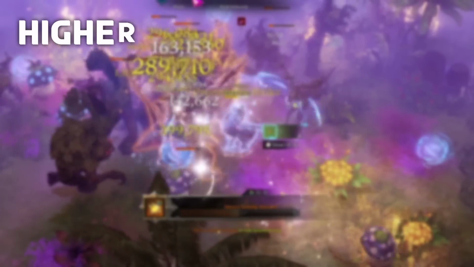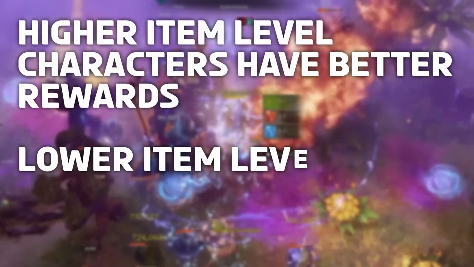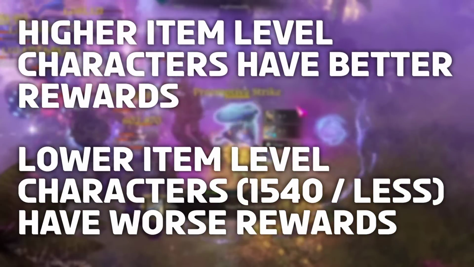Based on the feedback from my friends, the general vibe that I'm getting is that they're getting more gold drops more frequently while I'm receiving less. Which leads me to believe that the gold drop rate for characters at 1540 and below may have had their drop rates nerfed, while the 1600s and above have been increased.